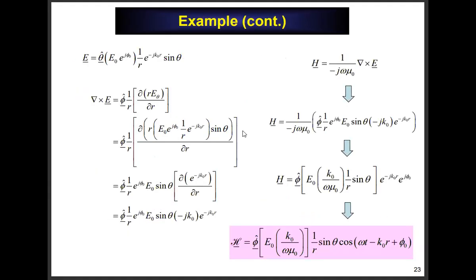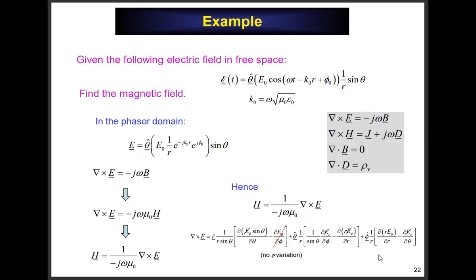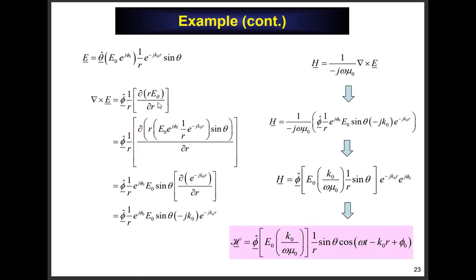All right, there's the E one more time. And curl, again, I'm just copying down from this one right here. The recipe says multiply the theta component by R and then take the R derivative. So E theta, everything in front of the theta hat, all of this. The recipe says multiply by R and then take the R derivative. Now, these two R's cancel, leaving only this e to the minus jk0R. And then the R derivative of that just pulls down minus jk0, just simple calculus. So that's the curl.